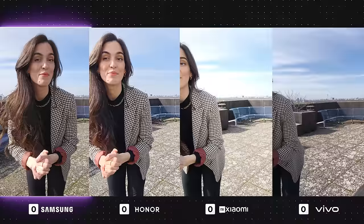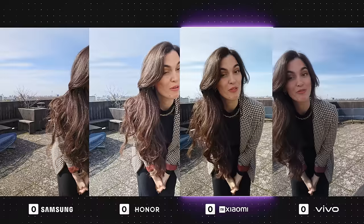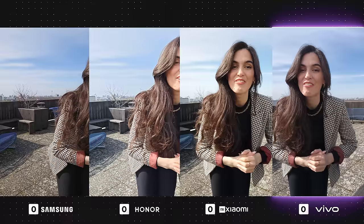Starting with the audio from the Galaxy S24 Ultra... moving on to the Honor Magic 6 Pro... then the Xiaomi 14 Ultra... and finally the Vivo X100 Pro. I've got to say that judging the audio wasn't that easy — I had to listen quite a few times as all of the devices sound pretty decent. I'm very impressed with Xiaomi's noise cancellation abilities as the audio sounds really great. The Galaxy and the Honor also sound super smooth, doing a good job ensuring my voice is heard clearly. Vivo also wasn't terrible, but out of the four, its noise cancellation abilities are the least effective.